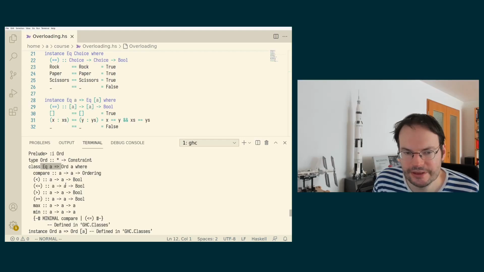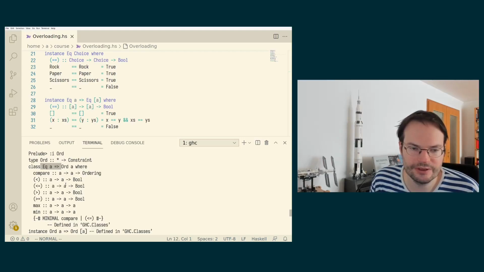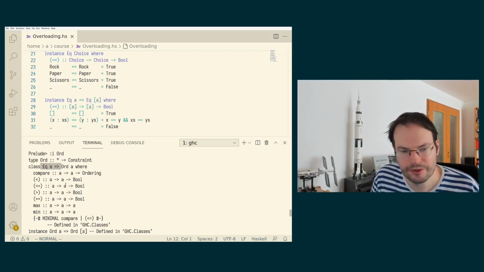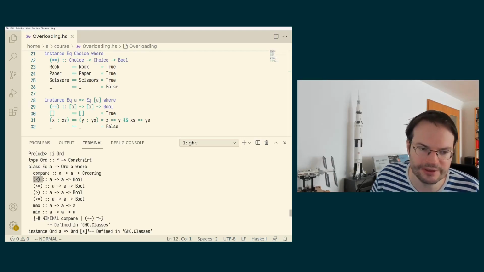So that means that if I make something an instance of the Ord class and define less than or equals, then in particular there must already be an instance of the Eq class that defines equals. And if we have both less than or equals and equals defined, then we can derive from that the notion of when something is strictly smaller, right, by saying it must be less than or equals and not equal.